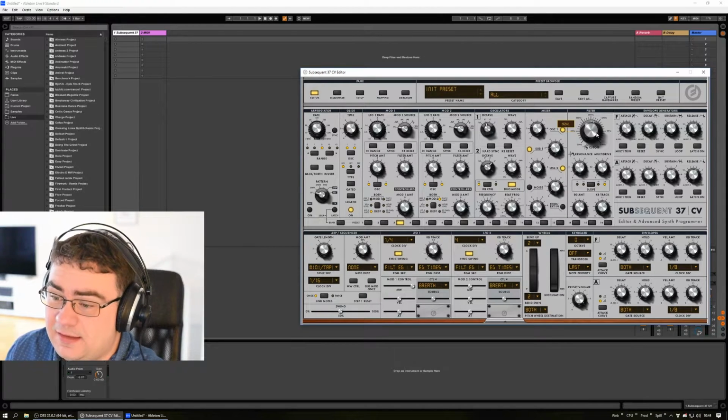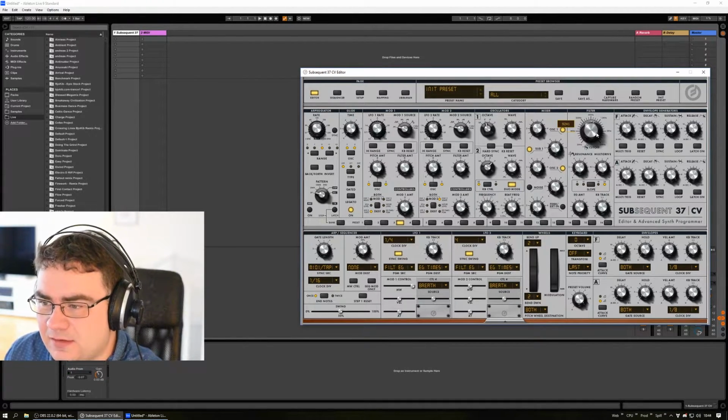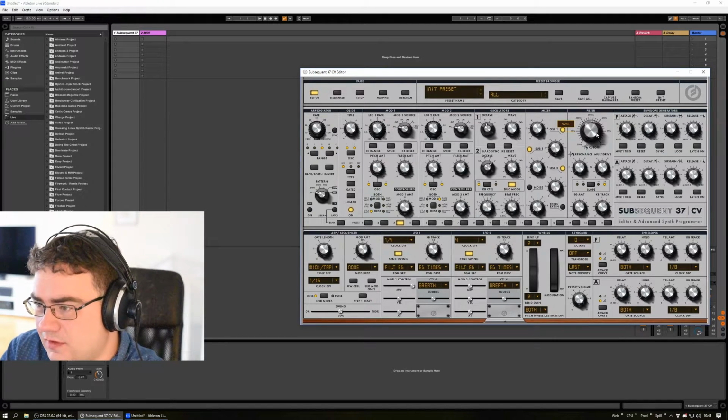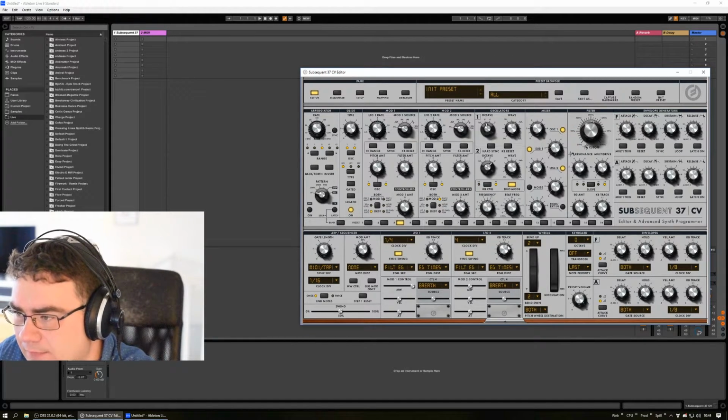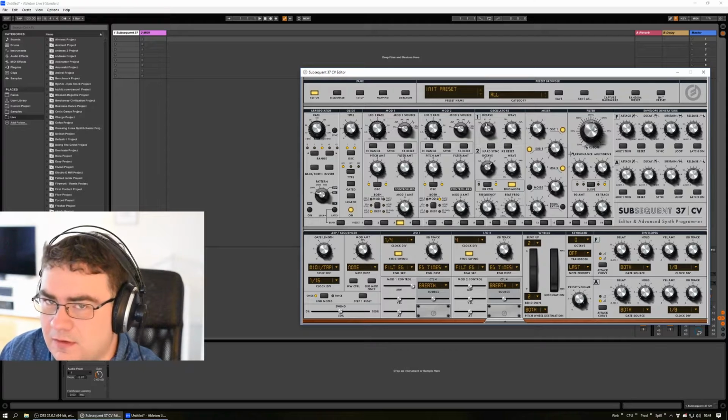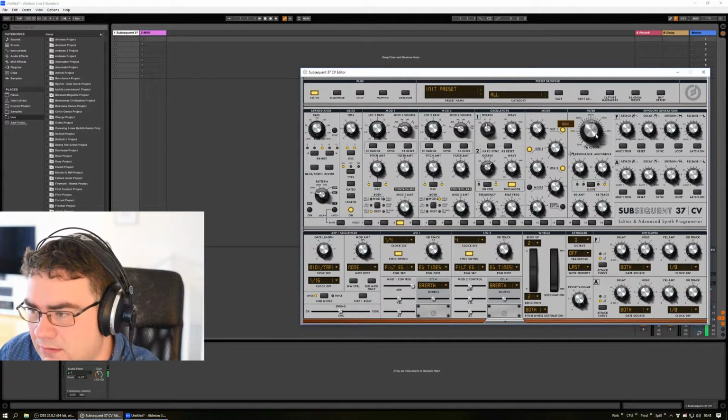So that's basically it. It's the basis of the sound. It just mostly modulates the filter.